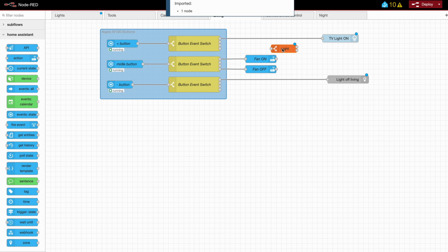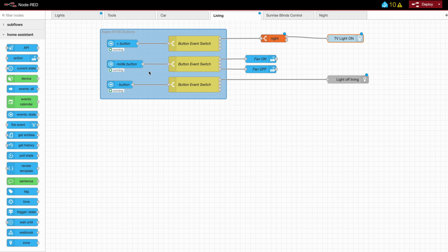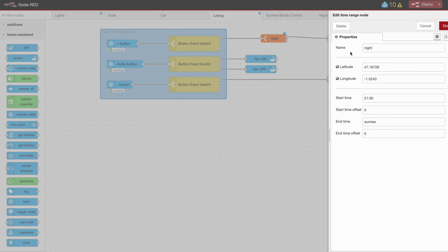Talking about the TV, we're gonna add that. I'm just gonna show you as well, you can add different settings regarding the time. So if you add this kind of thing, you can either set the time here, or you can just say a certain position, for example, sunset. Let's start with sunrise, and we're gonna do the opposite, sunrise until sunset. And done. It's already called night, so we're gonna change it to day.